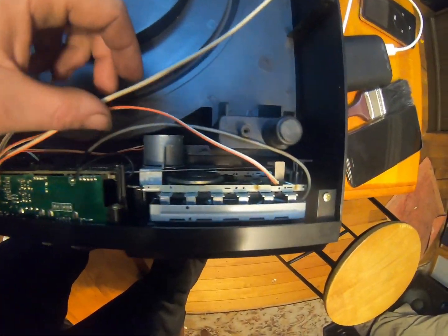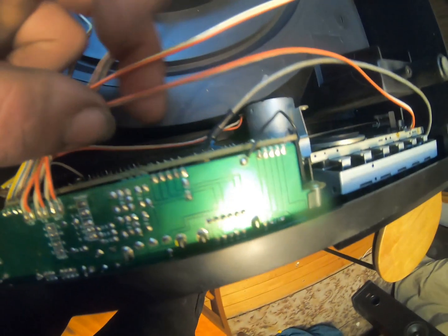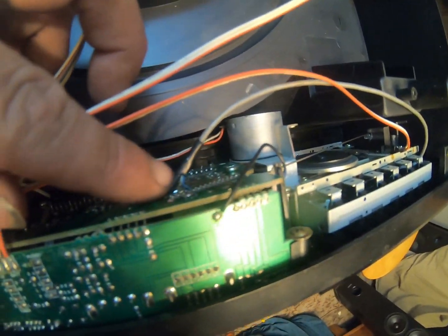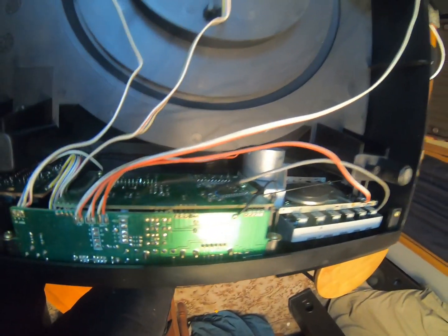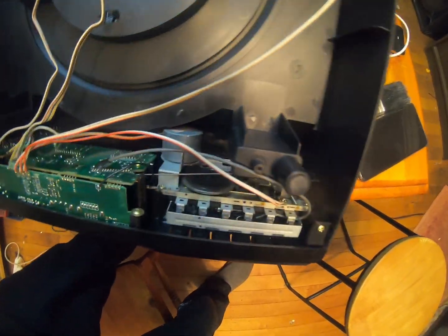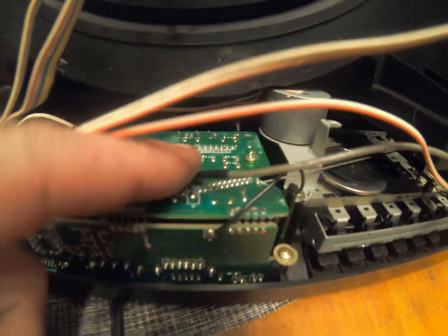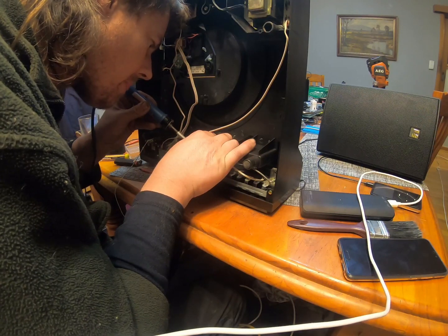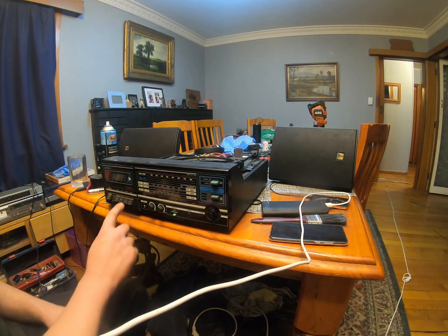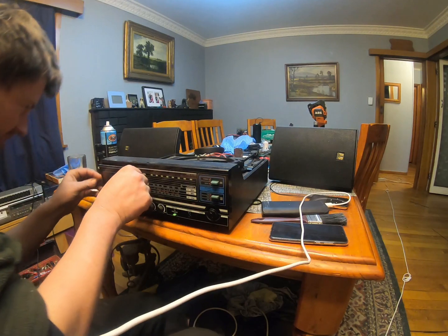Noticed, so that cassette deck not working quite right, I just noticed, here's our wire coming off the head, and it's got several wires coming out of its insulated self. One of them down there, that white one, not soldered to the board, so I've just got my soldering iron heating up now. Flip this over, solder that bad boy down. Nice. That was a very easy fix. Let's clean that head, because that is disgusting.